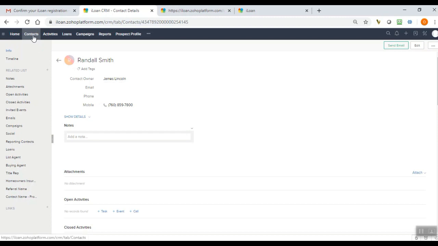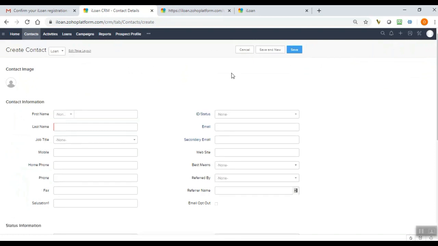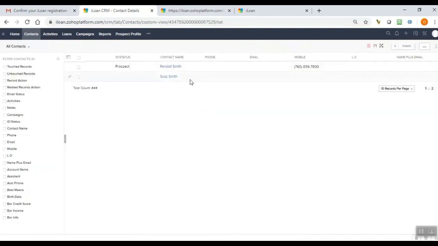Okay, so we've added the contact record. I'm going to go back over here to contacts, and now we see that we've got the 2 contact records in here now. So again, very straightforward to be able to import CSV files or add records. And if I wanted to add another record, very simply, there's a plus sign over here on the right. Just hit the plus sign, and that brings me to the new record add area. Okay, so adding records, very straightforward.